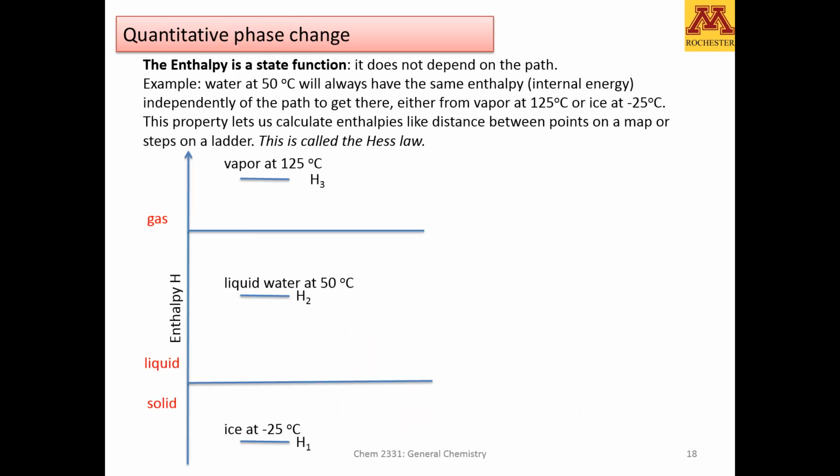Okay, so a little bit more. We can talk about internal energy, and remember that H is enthalpy, but any substance at any given temperature has some enthalpy. So when you take ice at, say, -25 Celsius all the way to water vapor at 125, you go from a lower internal energy to a higher internal energy. Okay, and so it does not need to be only one single phase change at a time. It may be a big jump.